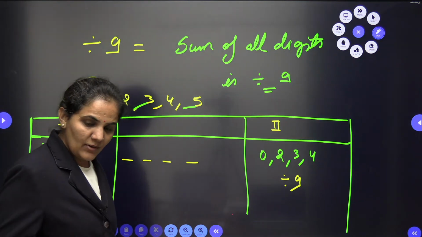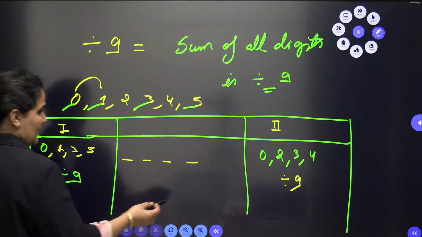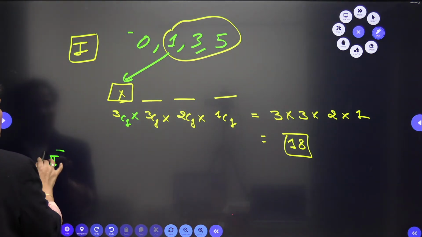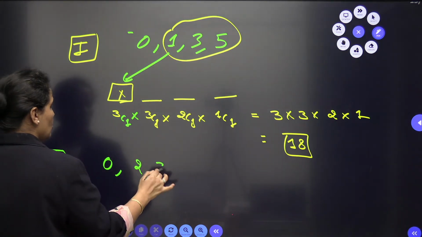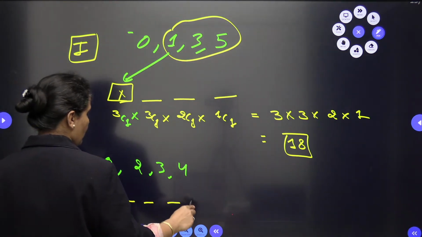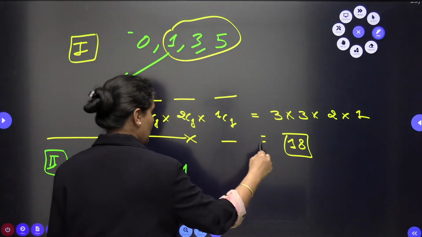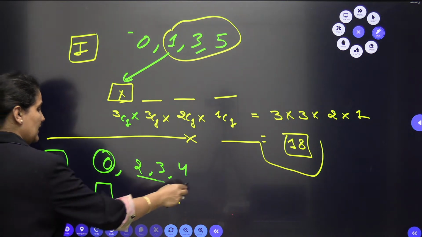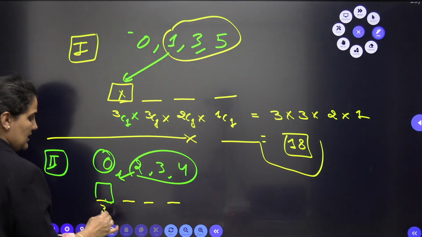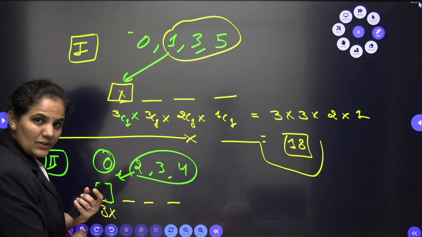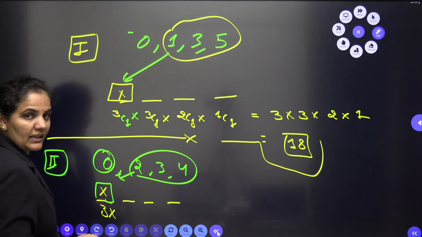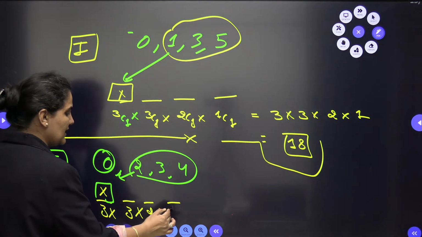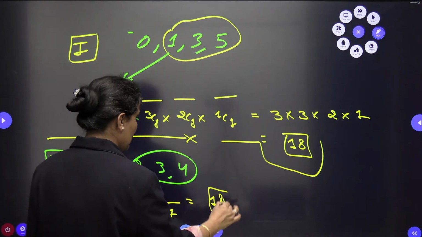Right? The same we will have for the second case also, because the digits are 0, 2, 3, 4 now. When I go for the second set, we are having 0, 2, 3, 4. I need to make a 4-digit number. So what is the possibility? 0 cannot be at the first position. Among these 3, any one is possible, so this will be 3C1. Now 0 is possible here, but the one number which we take earlier we cannot take again. Repetition is not allowed. So here also 3 possibilities. Here 2 ways, here 1 way. So total is again 18 here.